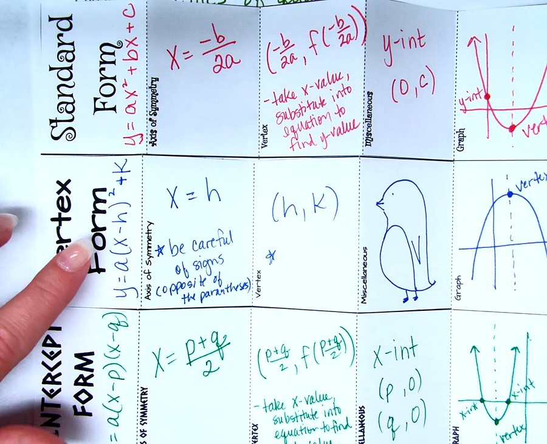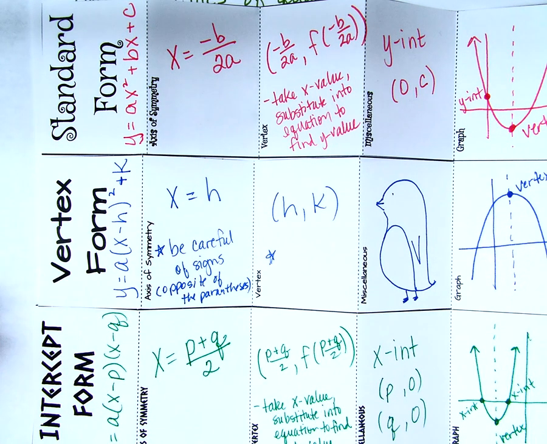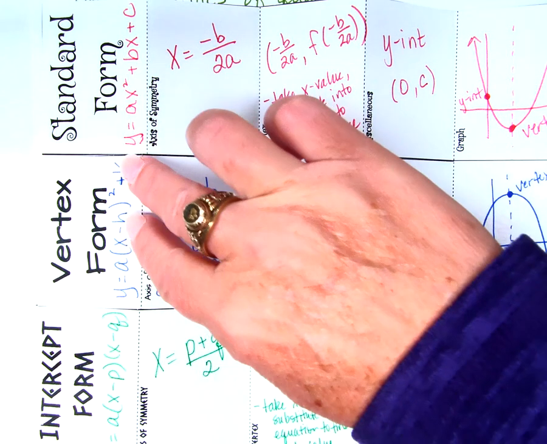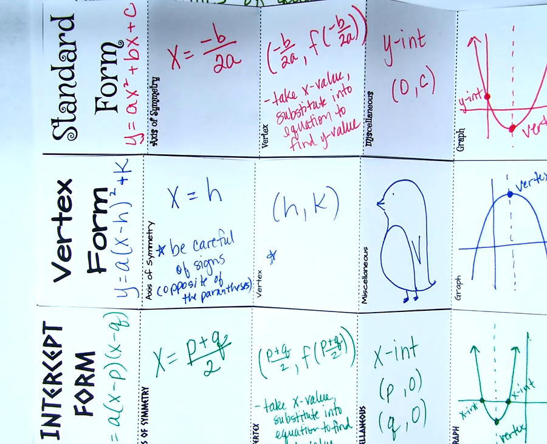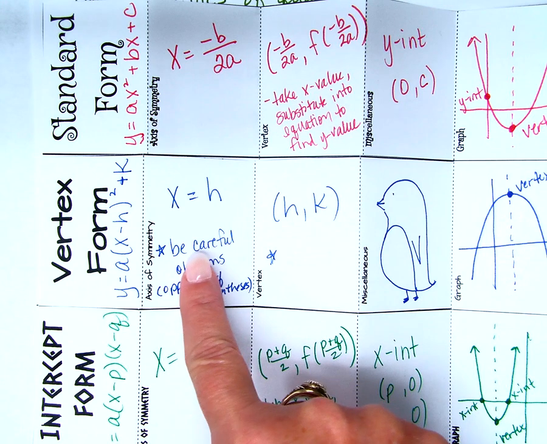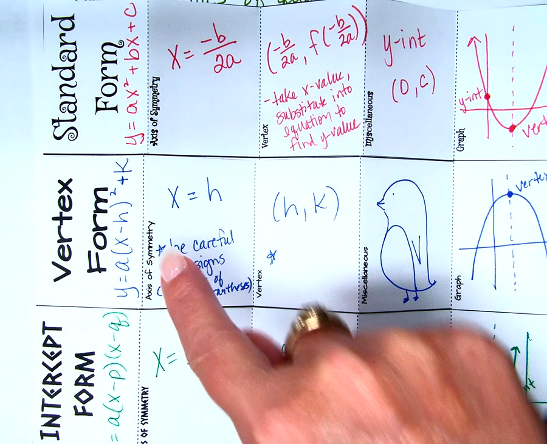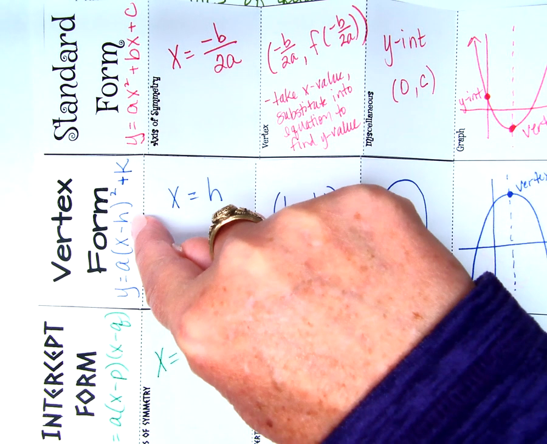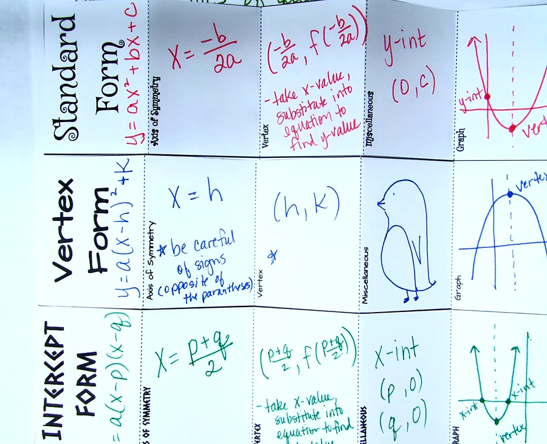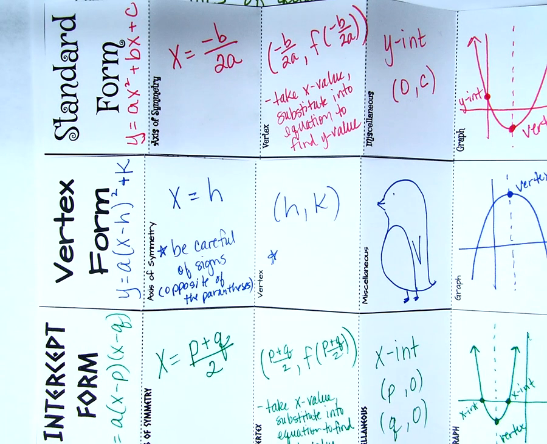Okay? Looking at vertex form, where's the h? Inside the parentheses, right? Where's the k? Outside the parentheses. And if one of them is not there, it's 0, right? Remember, this vertex form is where we have to be careful of the signs, because it's x minus h, right? X minus h. So minus is part of the formula. And on the intercept form, we also have to be careful of the signs here, because it's x minus p and x minus q, so we have to be careful of that.